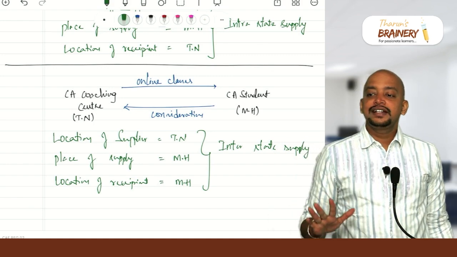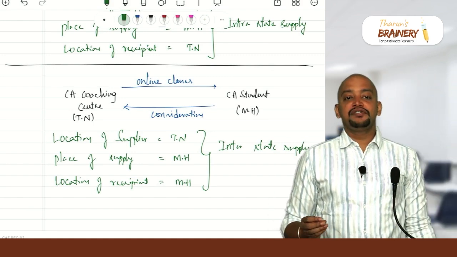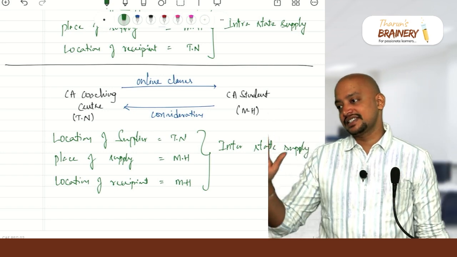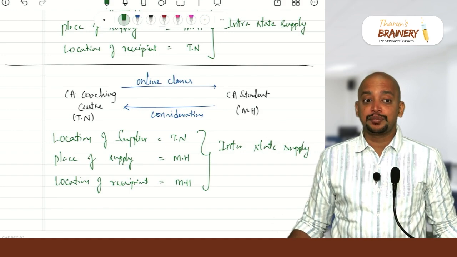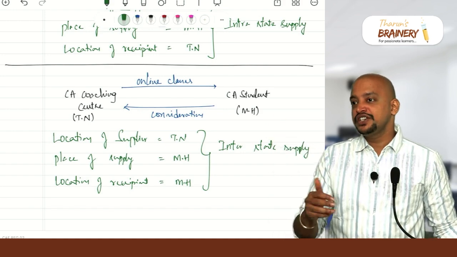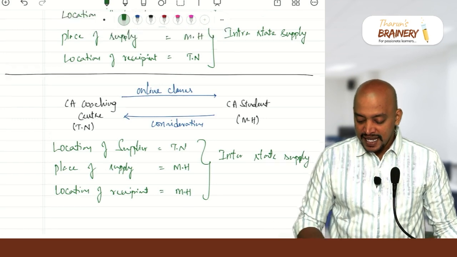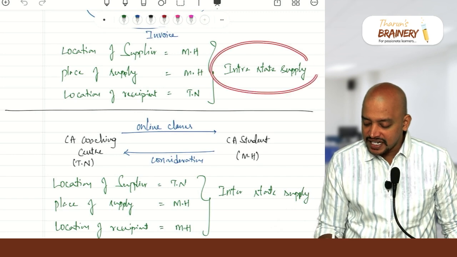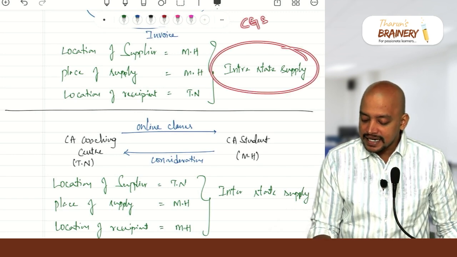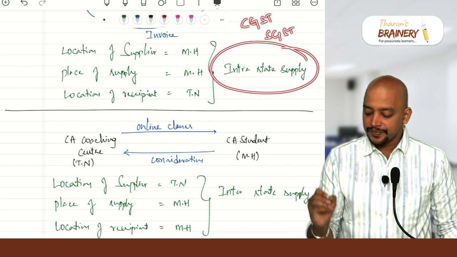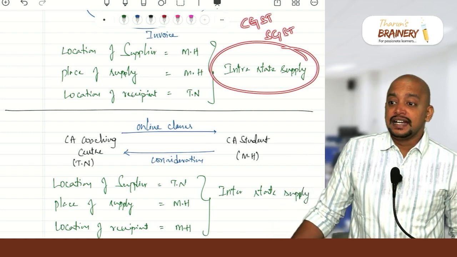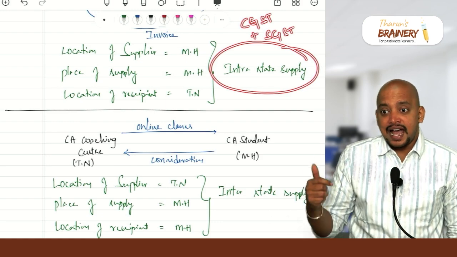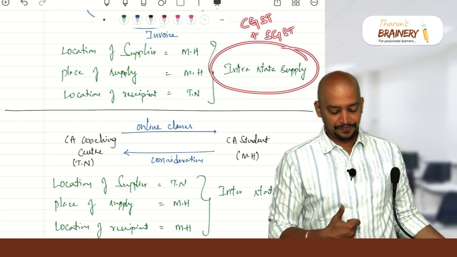So now, until the time we complete the place of supply chapter, we will not be able to classify whether a transaction is intrastate or interstate. Okay, that's why the place of supply chapter is so crucial. Now, sir, why do we need to classify this way? Because if it is an intrastate supply, then the type of GST will be CGST and SGST. Okay, if it is what supply? Intrastate supply. What is the GST that will be applicable? CGST and SGST.